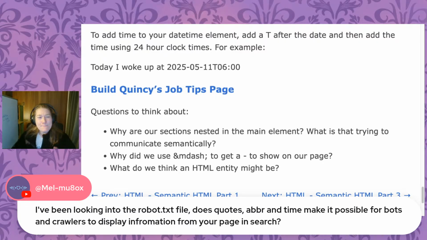So the question here is, does using quotes and abbreviations and time, does using these semantic elements make it possible for bots and crawlers to display information from your page in search? Yes and no. So we're talking about two different concepts, I think. The robots.txt file, which we haven't covered in detail, I like to think of as a guest list for a party.